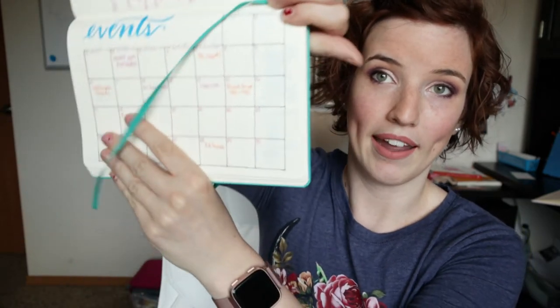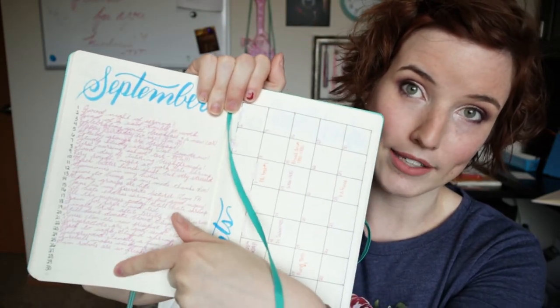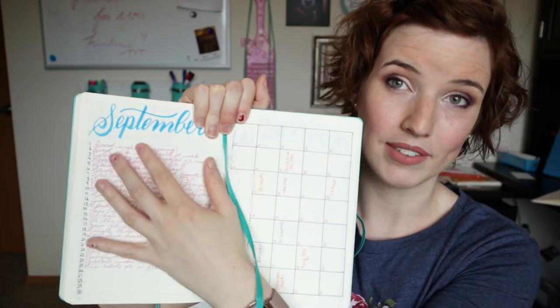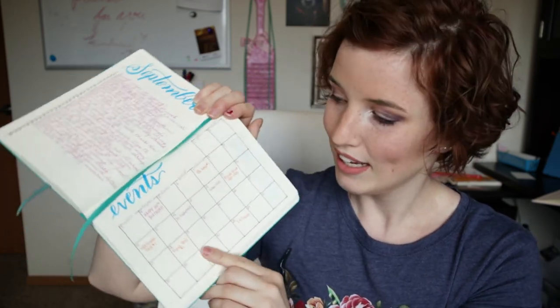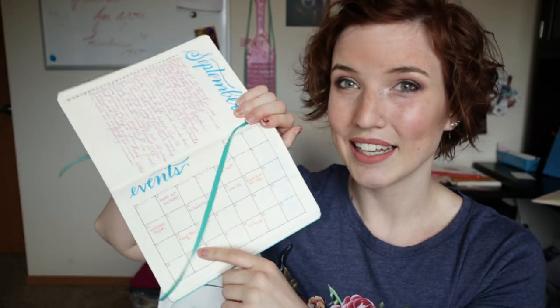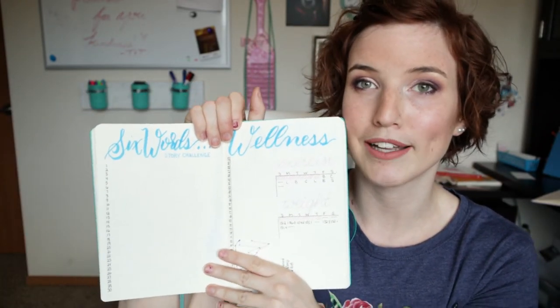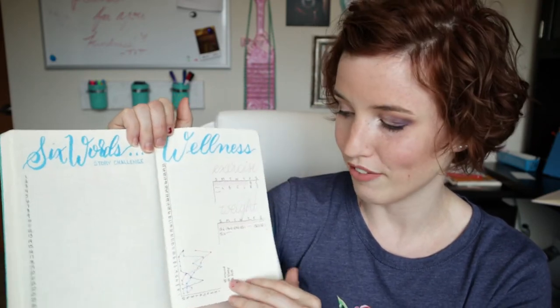Now, a few months later, getting towards the end of this journal, I did try to go back to my calendar, and I called this one just events. So I'd have my line a day on this side, and so instead of having the events written into these lines and kind of taking up space for little memories I wanted to remember, I put them over in the events. It was okay. I think I might try it again. We'll see. I put in my 6-word story challenge here. Obviously, September was super busy because I had just started classes, so I didn't keep up with it as much as I wanted to. You can kind of tell this is where I fell off the track.